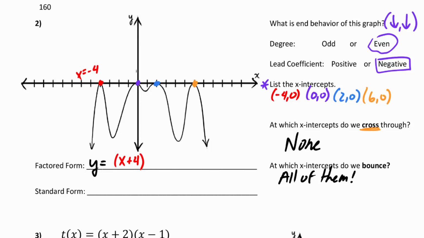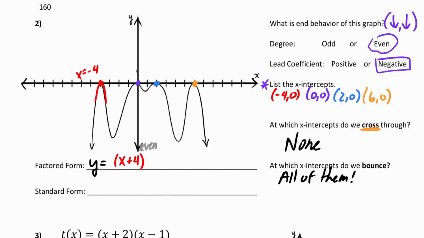Now from here, think about what action we're doing. We're below and we stay below. That is a bounce action. And so bounce actions will have an even multiplicity, an even exponent. There should be an even amount of them. And so really you're allowed to choose whatever number you want. If you said 2, fine. If you said 4, great. If you said 5, well, no, that would actually make a cross there. That wouldn't be right. But 6 and 8 and 28 would all be perfectly fine exponents.